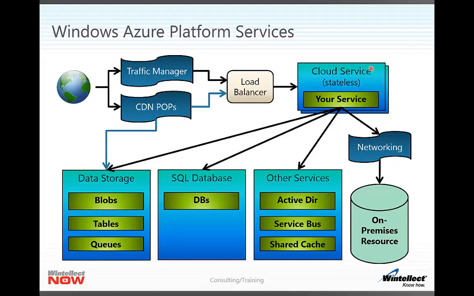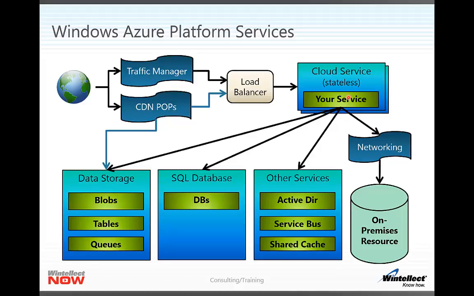So here I show just 2 virtual machines. They're running your application code in both of them. So these VMs are basically cookie cutter copies of each other. And the load balancer just directs traffic to whichever one it wants to at any given time. And then you just execute whatever code you need to execute on those VMs.